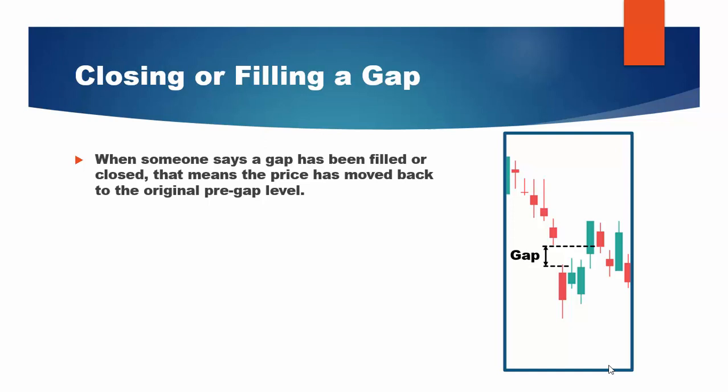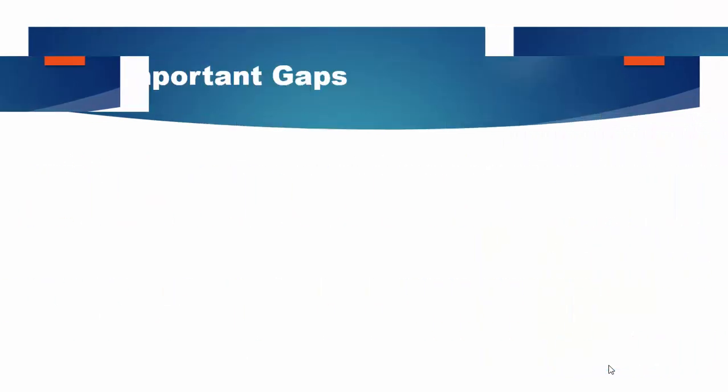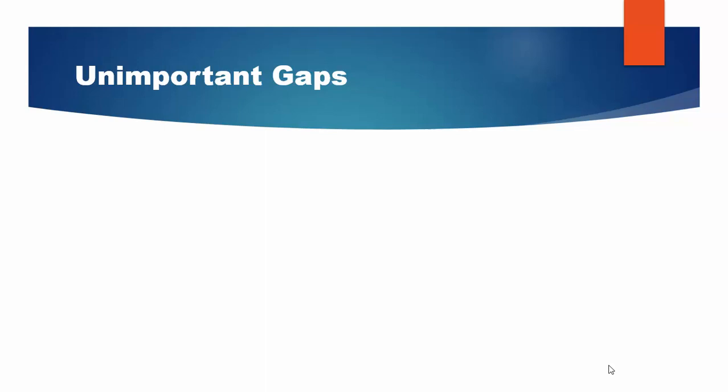After knowing these necessary definitions, let's see which gaps are important. If we can see which gaps are unimportant, we can consider the rest of them as important ones. We should first eliminate these gaps from our consideration. The first type are small gaps. These kinds of gaps are very small and hard to see in a chart, and they are useless and have no forecasting implication for us.